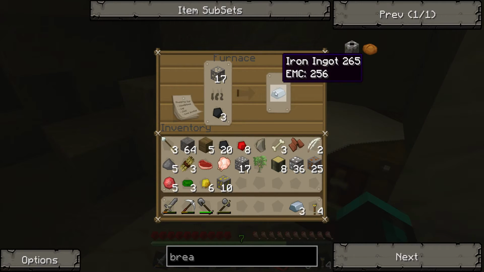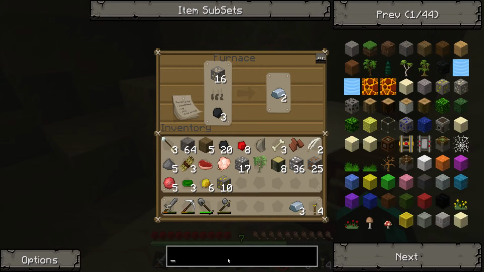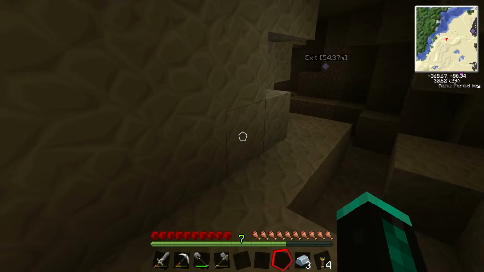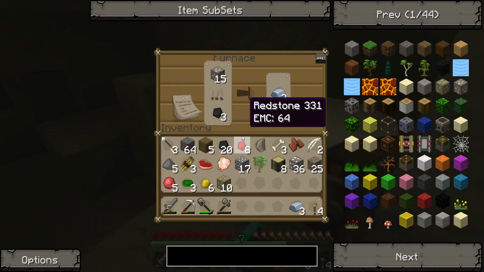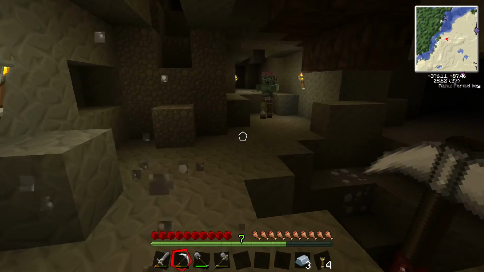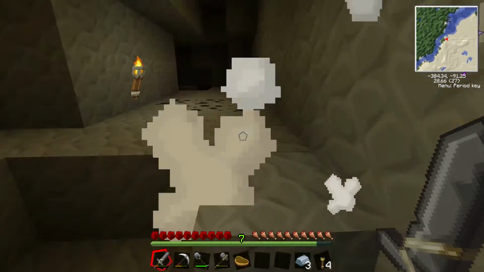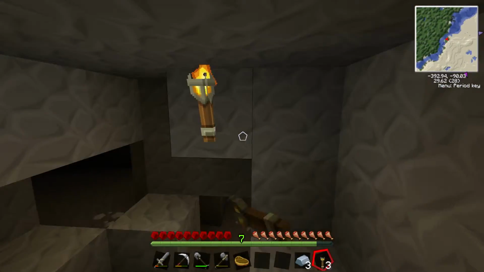Right. I think I'll make... Well, I've got quite a bit. I think I'll make an iron... Well... I should really keep the iron, shouldn't I? So I can make machines and such. Yeah, I think I'll keep the iron. I'll not make any armor with that. Not yet. There's a hostile. Ooh, and he dropped something I can eat. How very kind of him.